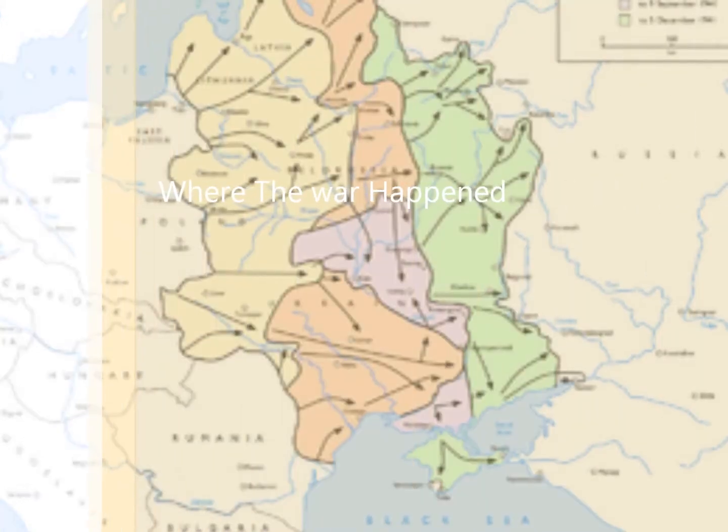The war occurred around the world, but mostly in Europe, Russia, Asia, and North Africa. Naval battles also occurred in the Pacific Ocean theater and throughout its surrounding areas. One major naval battle that happened was the Battle of Midway. This battle was important because the United States inflicted heavy damage on the Japanese Navy.